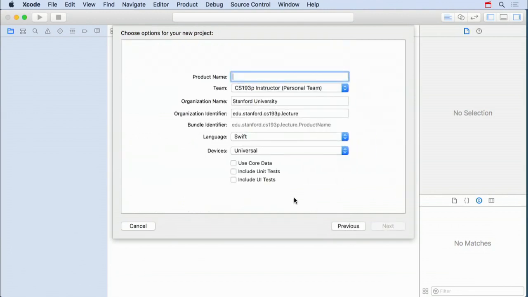Now it wants some particulars on our application. Most importantly, at the top, its name. Well, we're building a calculator, so we're going to call this calculator. Okay, that's going to be the name of our app. Now this second line here, team, that's the team of developers who are going to work on this project. That's going to be a team of one, which is you. Okay? When you launch Xcode, this is probably not going to be a pull-down list. It's going to be a button that says add account or something like that, add team. You click on that. All you'll need is an Apple ID. Any Apple ID will do. It won't cost you any money, and it will go through the dialog there, and it'll create a team for you, and then you use that here.